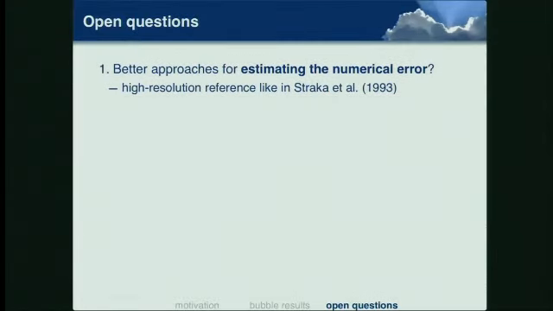Okay, an alternative to this approach could be to use a grid convergence study, like it is, for example, explained in a nice paper by Roache from 1997. In this approach, you increase the resolution of your adaptive simulation uniformly, and then you can use some kind of Richardson extrapolation as a reference.